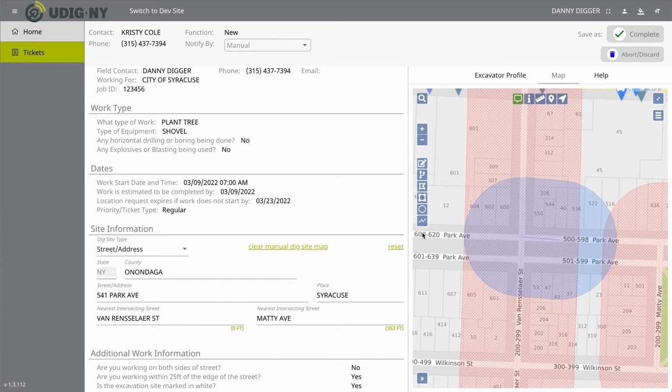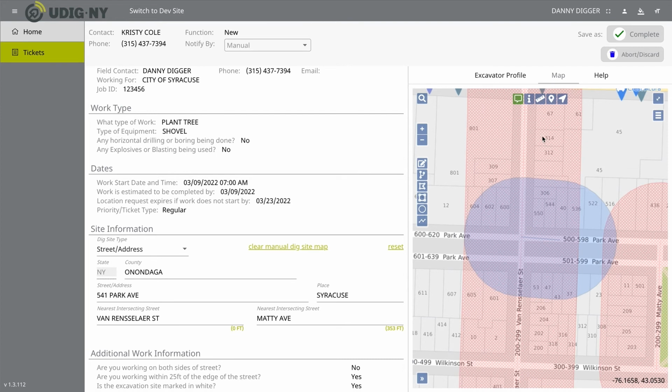The final set of manual mapping tools is located on the top center of your map. First is the Show Map Features tool that can be used to show details on the map based on where your mouse cursor is positioned. It will also show the city, place, parcel, and county. Click on the Show Map Features tool and move the mouse around the map to see the details.